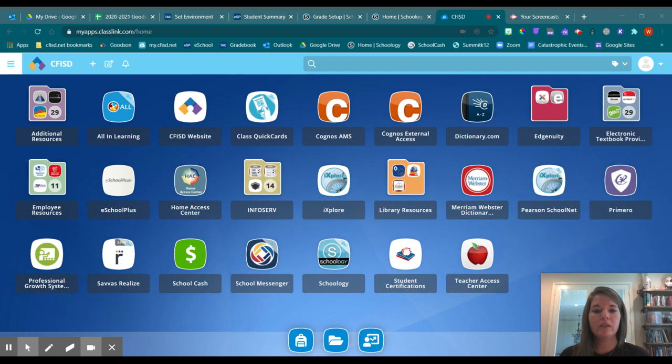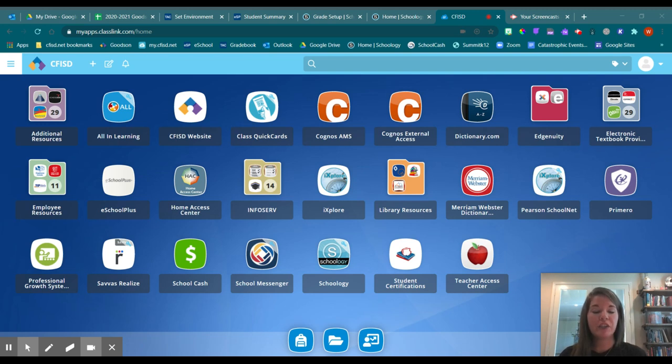And I want to start out with this particular training to show you how to access a sandbox version of the gradebook, so that as you go through today's training, if you want to play around with some of this stuff without fear of making any mistakes or messing up anything in your real gradebook, you can go through and play with stuff.